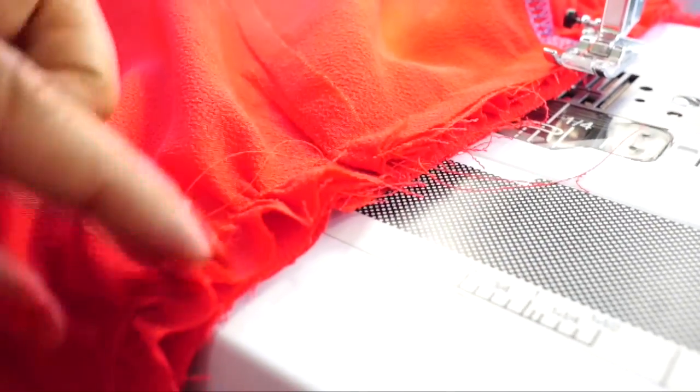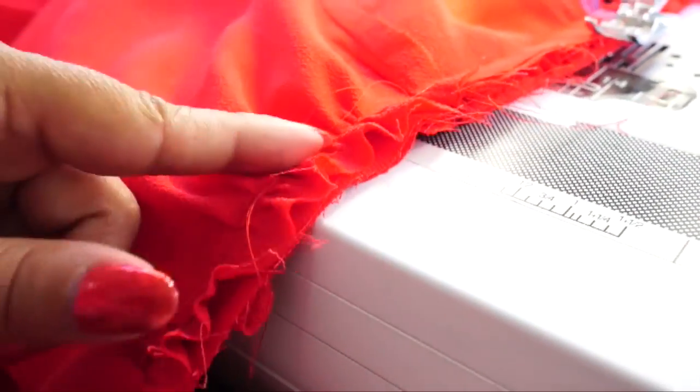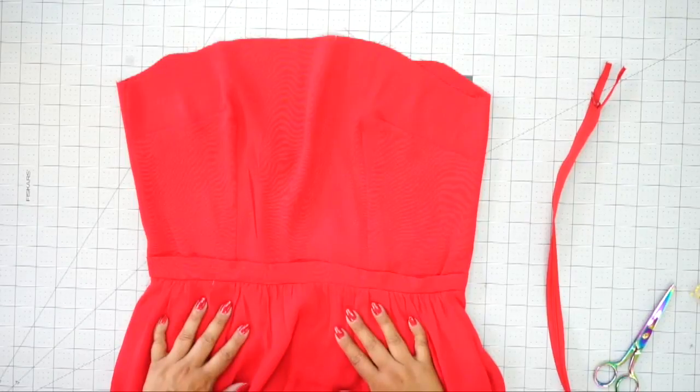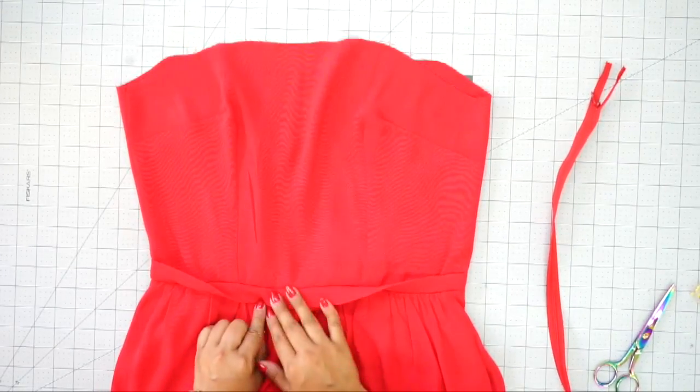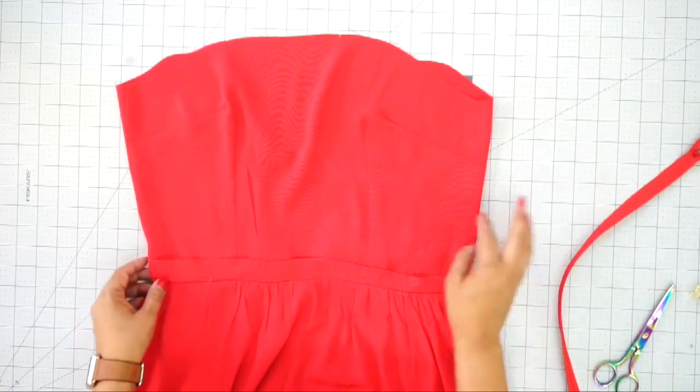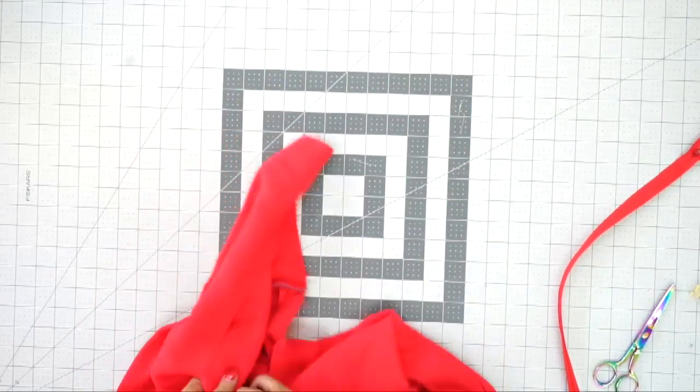Go ahead and finish your raw edge, either with your serger or your zigzag, and then press your seam towards your bodice. All right, now that we have attached our pants to our bodice and we have pressed our waistband up towards the bodice, we're going to go ahead and attach our invisible zipper. So I'm going to turn this to the wrong side.